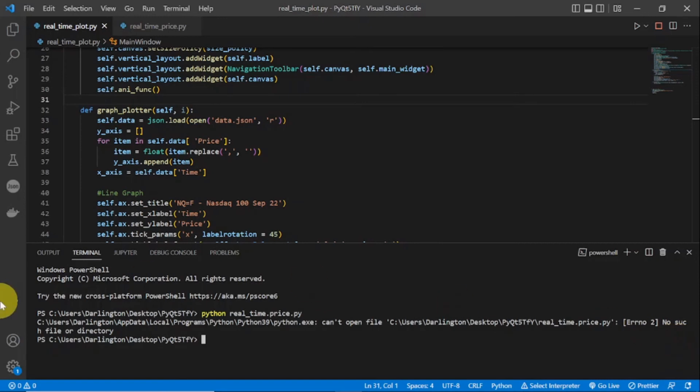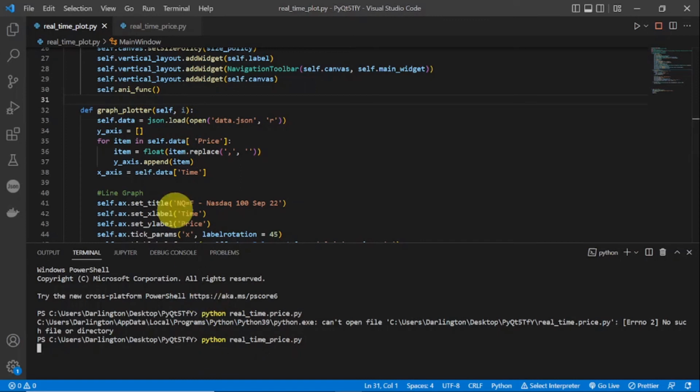It says no such file or directory. Oh, sorry, there's a mistake here. So I'm going to say Python real time price.py. So you have to be careful with the file name. And I'll press enter.